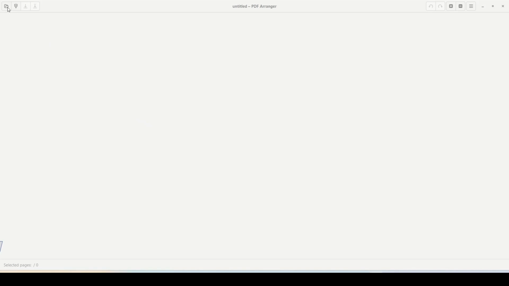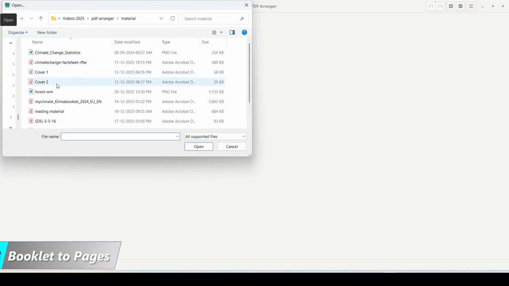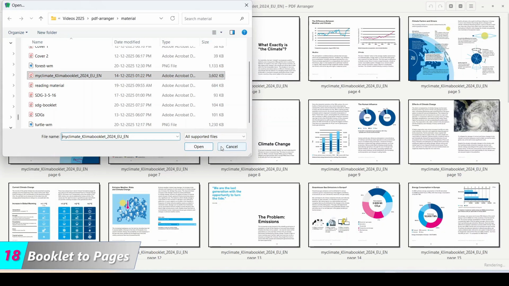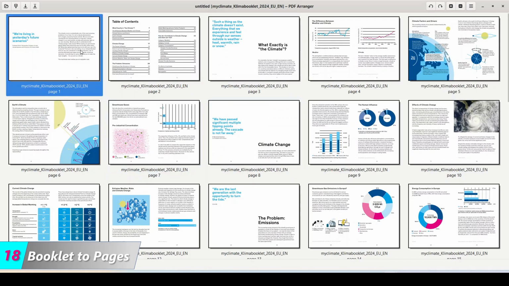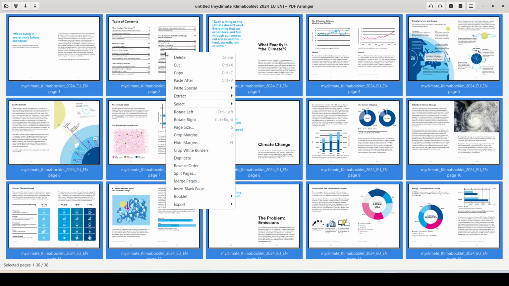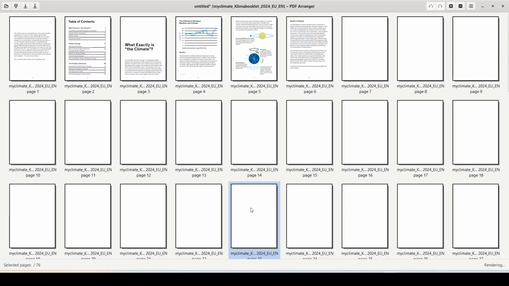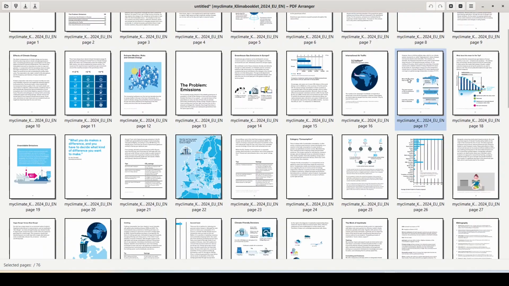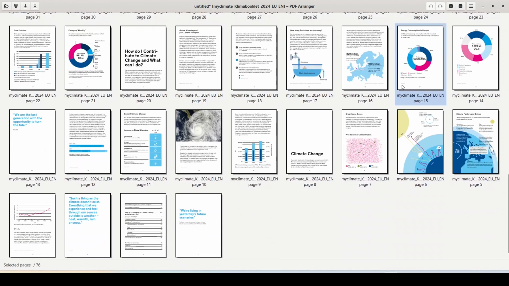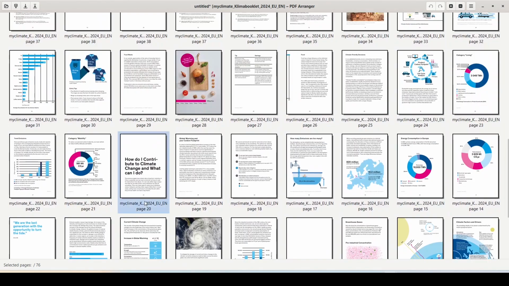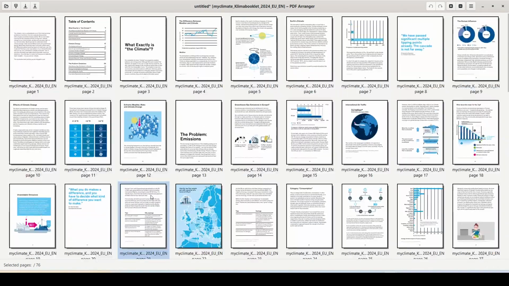Now, what happens if you have a booklet that was not created by PDF Arranger? And I have one here. So I'm just going to drag and drop this booklet here. Can I use the same method to split this particular booklet? Let's try. I'm selecting all the pages, then right clicking, going to booklet, and then using the split imposition method. And you will see that this has actually been split, but all the pages are in the wrong order. This is because PDF Arranger assumes that the order is the one that we had seen before, 1, 16, 3, 4, and therefore all pages now appear jumbled up.